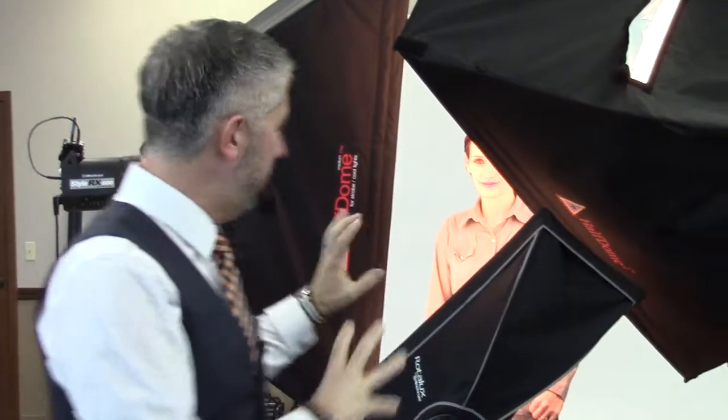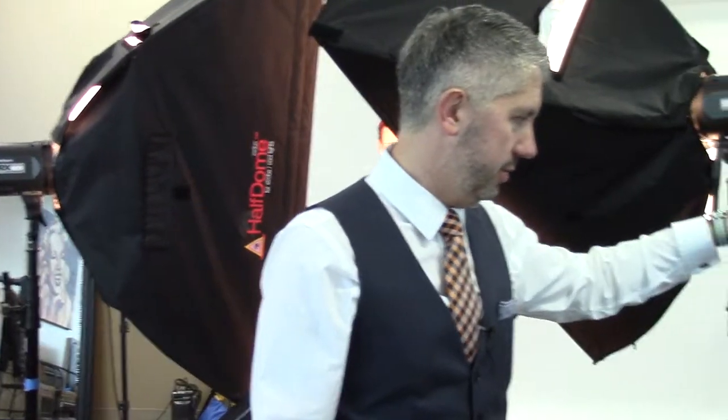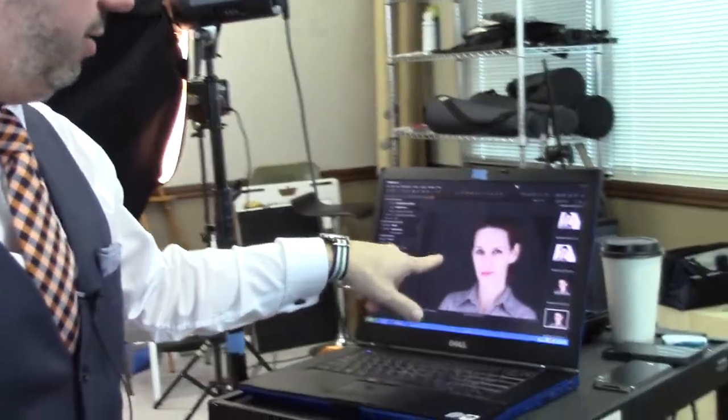White backgrounds. What I want you to do first — we're going to sort of build this up in stages and we're going to talk about your person's exposure first. I've already got my exposure for Brenda dialed in on a gray background. So now what I want to do is go and turn my background lights on. I'm going to start them at a low power and bring them up, and I'm going to show you the white values on the laptop so you can see as we go. We're going to bring it up to white but not go crazy and blow it out super white.